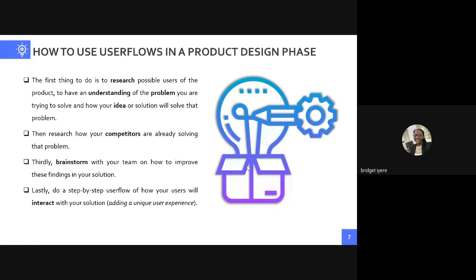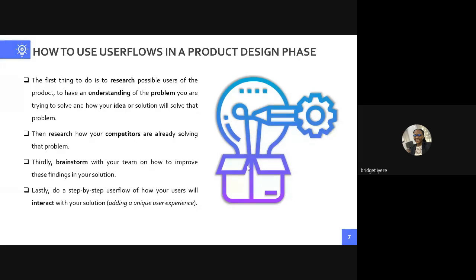So researching your competitors gets that juice flowing to say, okay, I think I can approach this problem this way. I think this is the reason why my users are still having these issues. Looking at competitors kind of helps. Then remember, you are a product manager.